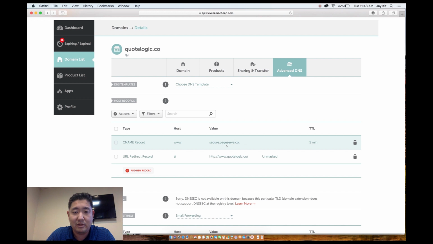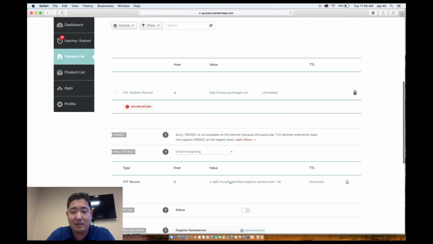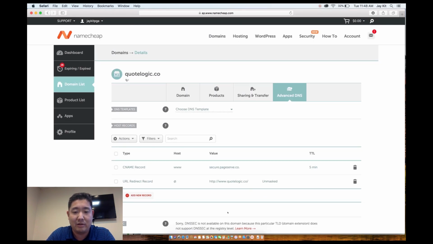So that's fine. And this URL redirect, that just means when anything goes to, say, QuoteLogic.co without the www, it's going to redirect to the www version. If it goes to www, it's going to point to Instapage. So everything looks good on here. It takes a little time for it to propagate, so it's not going to work instantly, maybe a few hours. But that should be it.